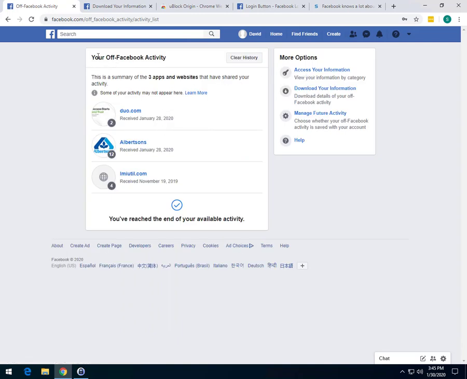So, all right, now you're on the off-Facebook activity page. Now bear in mind, this account has little to no activity. I think I created it yesterday, and I've been browsing some of these articles and things. I did the previous article about the Avast antivirus right before this. So I visited a few sites, and I reverted my virtual machine that I'm on right now back, but as you can see, they still store all that information up on the website here. So the other day I created a Duo account, so Duo has seen me and has reported back to Facebook that I exist and my interactions.